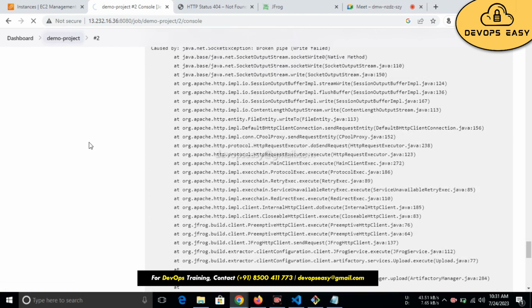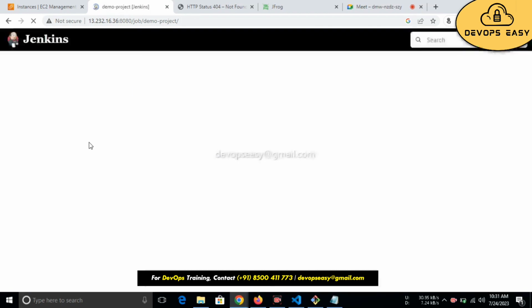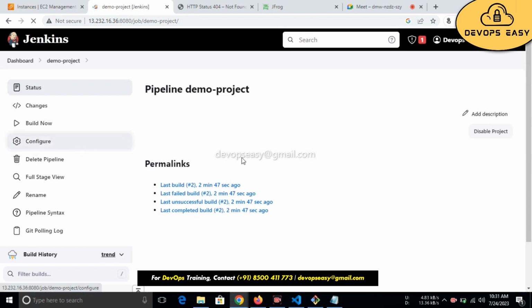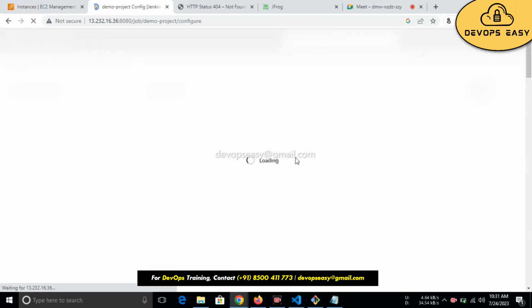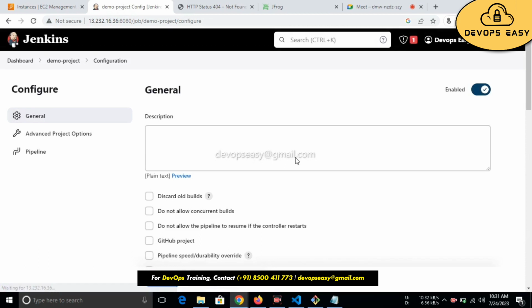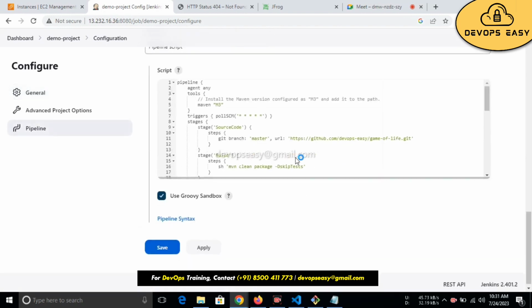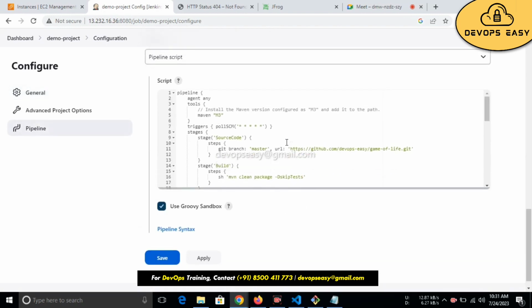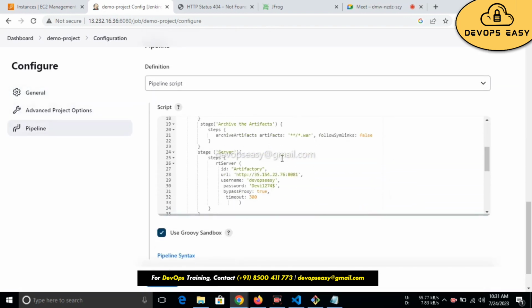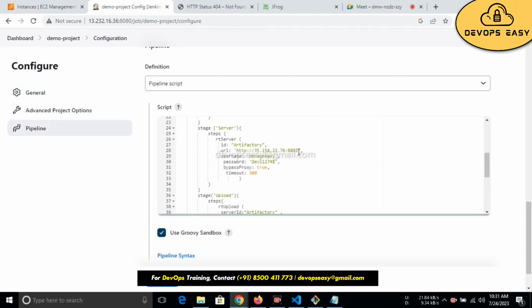Now let me try to change the port number. I think here we need to put that URL ending with artifactory somehow.